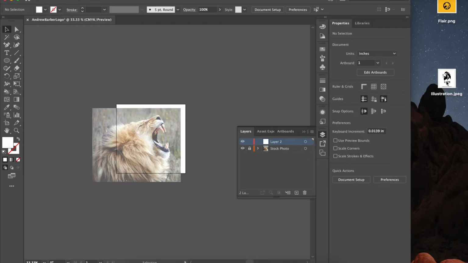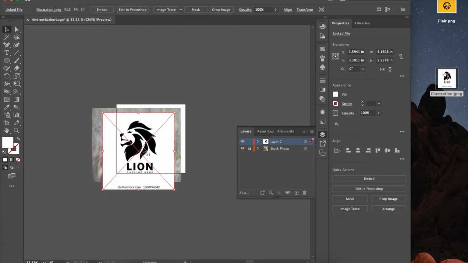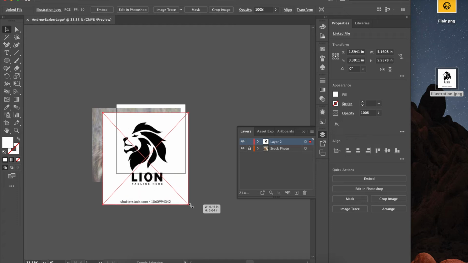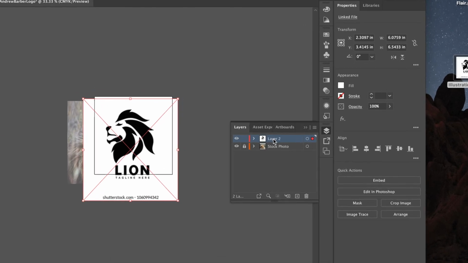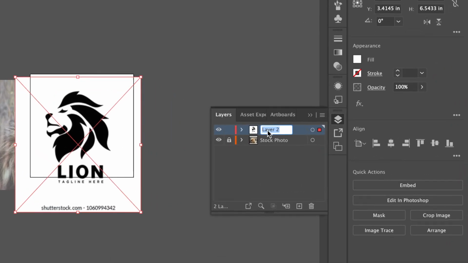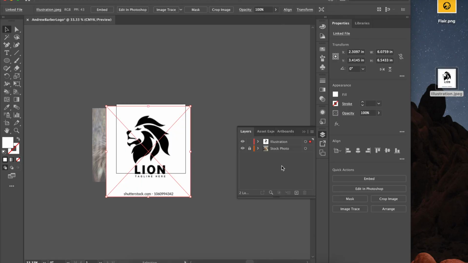I'm going to import, and you should too, your illustrated logo, the one that you're going to be mainly using for the lion's mane. Click and drag, put it in. This one's a little smaller, so I'm going to go to the corner pocket again. See how the icon changes? I'm going to click and drag and make it a little bit bigger. Okay. And then I'm going to go over here to where it says layer 2. I'm going to rename this one illustration. That's really what we're using that for.